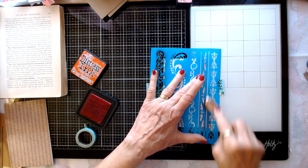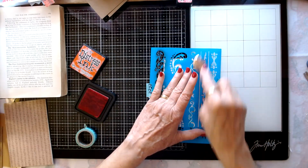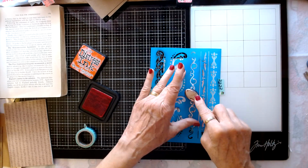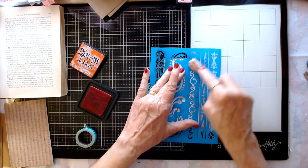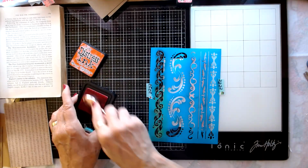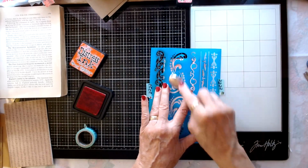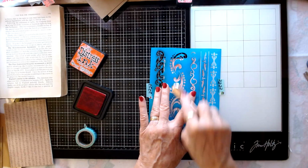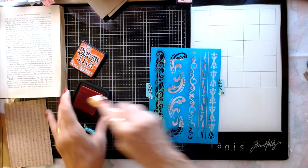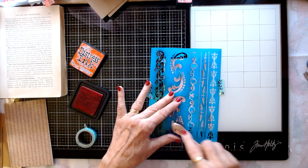So I taped it down so it doesn't move, but I probably didn't tape it enough because it's still kind of moving a little bit. And like I said, this is not a heavy plastic. It's kind of thin, so I don't know if this brush is gonna go in underneath the designs on here. But I really want to do this and use it as a background. And like I said, I don't know how this is going to turn out, but you never know unless you try.